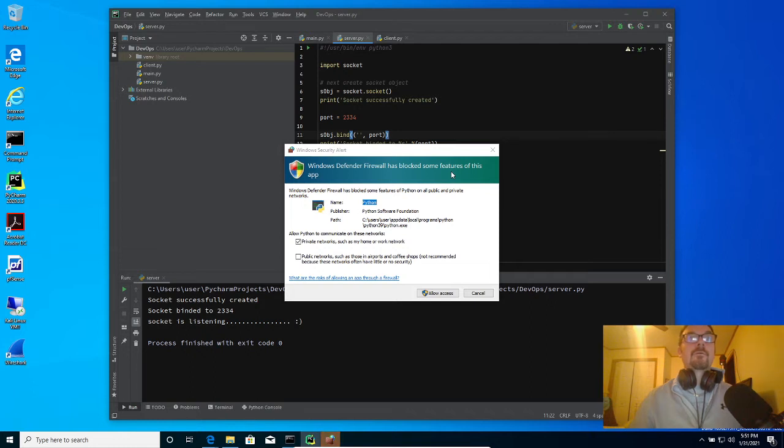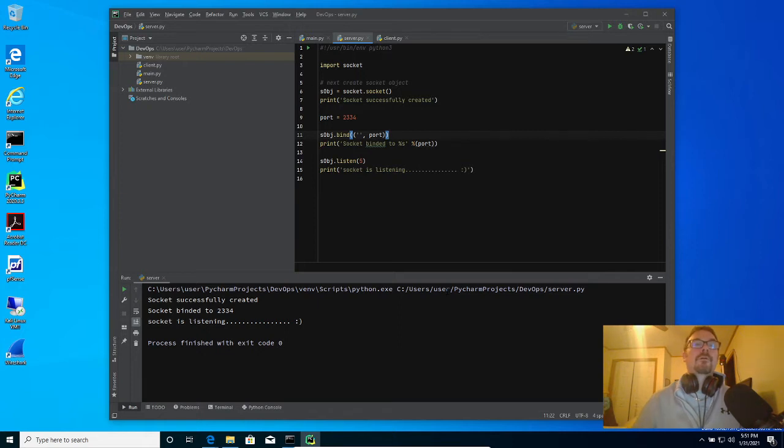What do we do? All right, so this is a virtual machine, obviously. So it's isolated and quarantined on its own virtual network. It's on its own different subnet mask and relies on DHCP and DNS from a router that's also a virtual machine. So we're okay. It's set up specifically for this environment. So I'm going to allow, and let's finish the program.